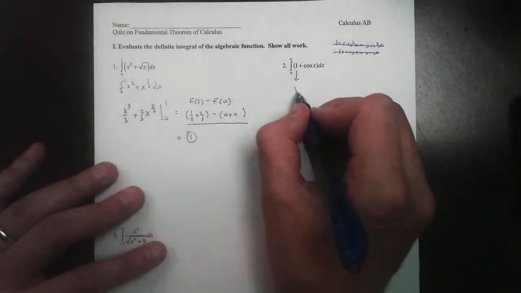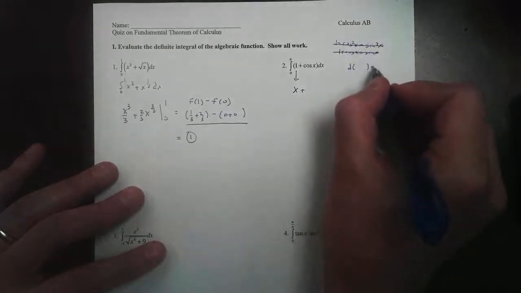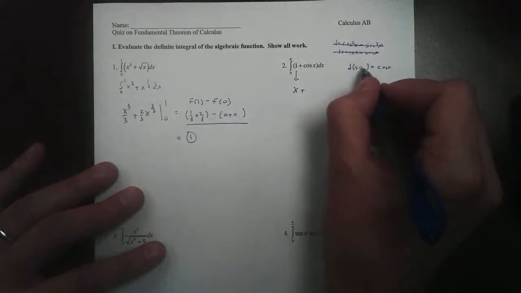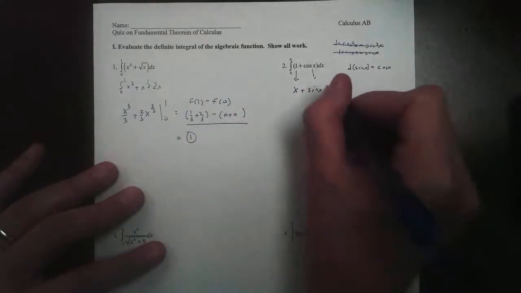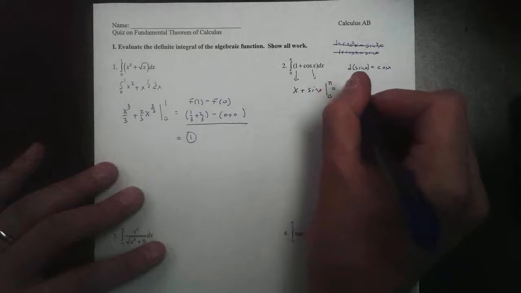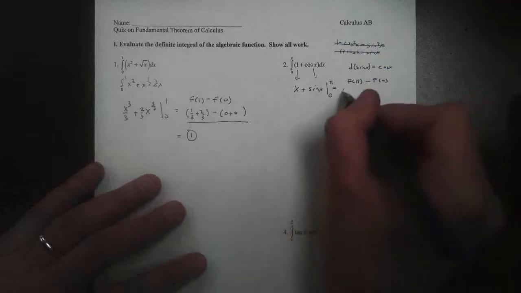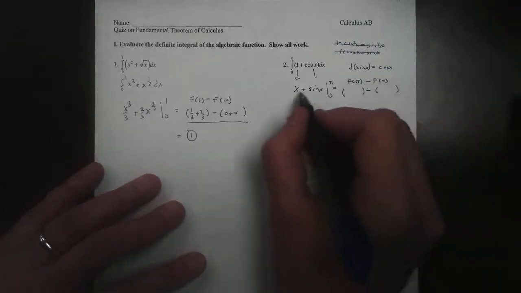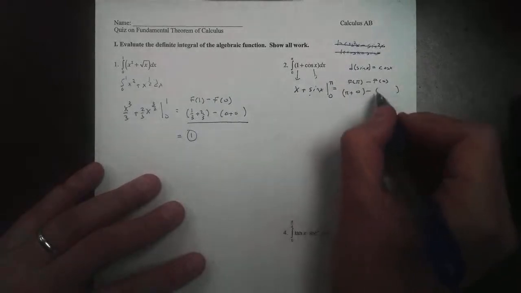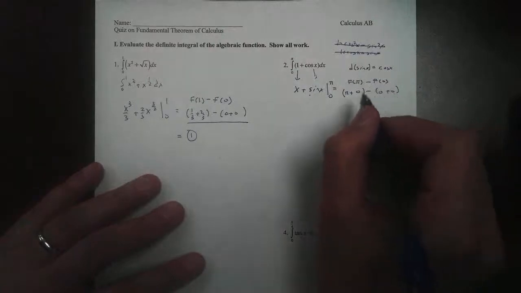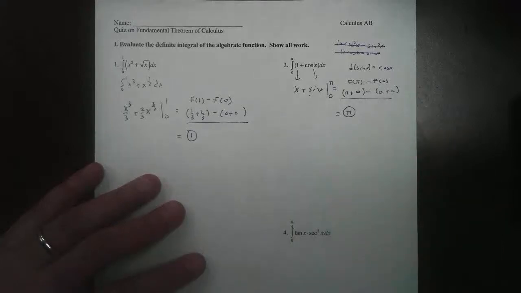Well, the antiderivative of 1 is just x. The antiderivative of cosine, well, I'm thinking what function's derivative is cosine of x, and we know that that's sine of x. So this is just plus sine of x. And again, we're going to evaluate that from 0 to pi. So plugging it in, f of pi minus f of 0. Using the fundamental theorem, plug those in. We get pi plus, now the sine of pi is 0. Plug in 0, the sine of 0, also 0. So here, again, you can leave it like this, or just simplify that down to just pi.